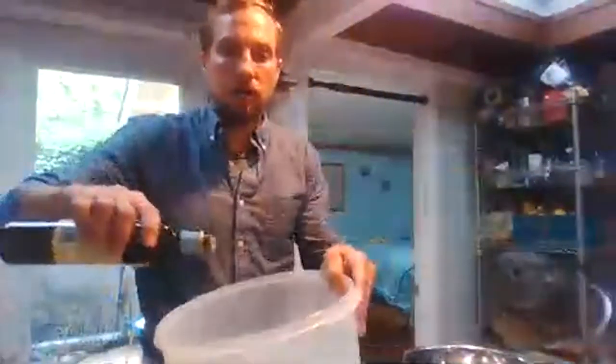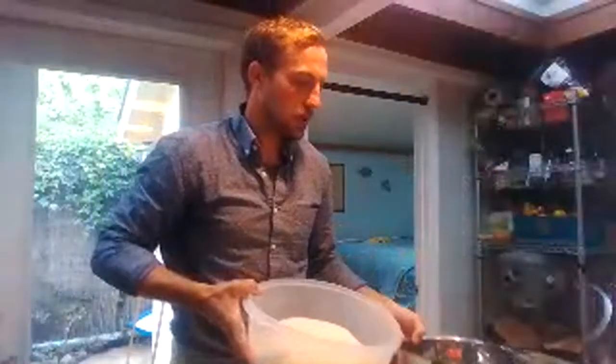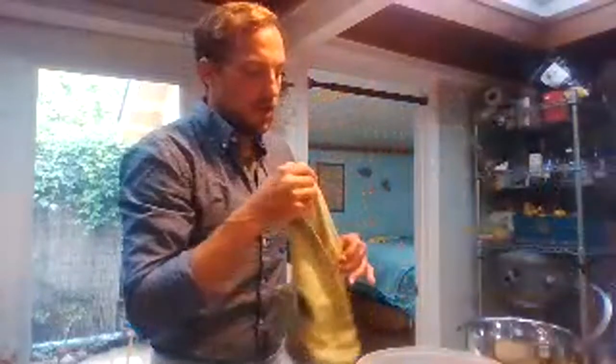So what we're going to do now is add a little olive oil and move it into a clean container so that it doesn't stick much. So pick it up, put it in your container, and we're done. So now you're going to do that process 3 or 4 more times, waiting a half an hour between each one. So this is our first set of folds.